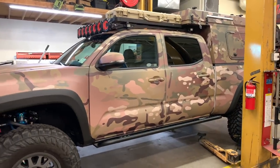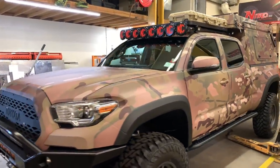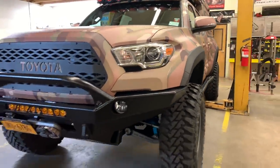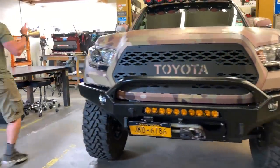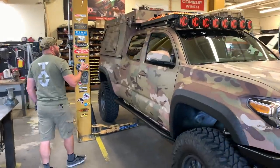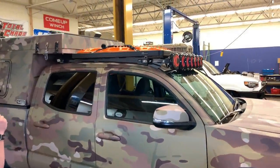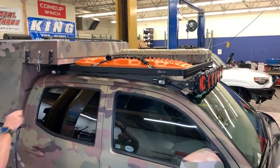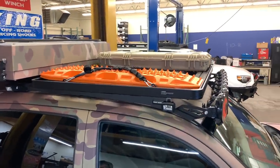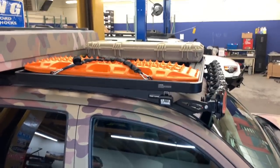Moving to the other side, the rack is also a good spot for a set of MaxTrax on the roof. I like to carry four, just one for each tire, so you can stack them in the back and level the camper if you need to. I found two of the Stratchets from Front Runner work extremely well. They're very quick if you want to just take the tracks off the roof.